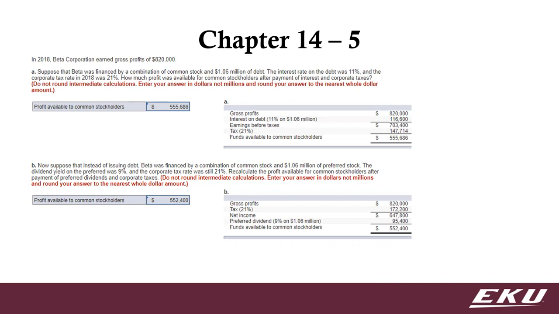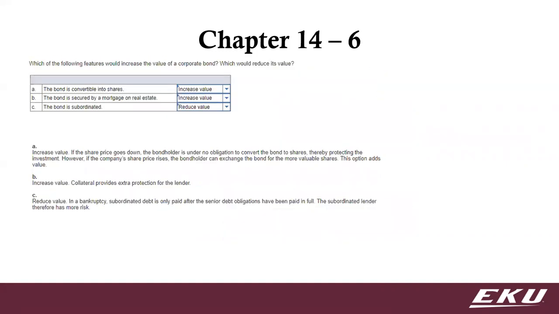So hopefully you see the difference there, and it has to do with when taxes come out, right? So when we pay on debt, what we're doing is we're paying interest, right? EBIT, earnings before interest and taxes. So that interest comes out before taxes. And then if it's a preferred dividend, dividends are paid after net income, right? So we've already paid taxes. So there's a distinct difference there in those. So that's what we're doing with problem 5.